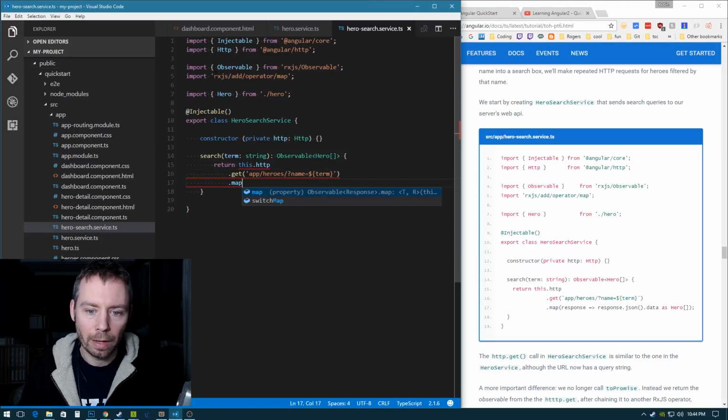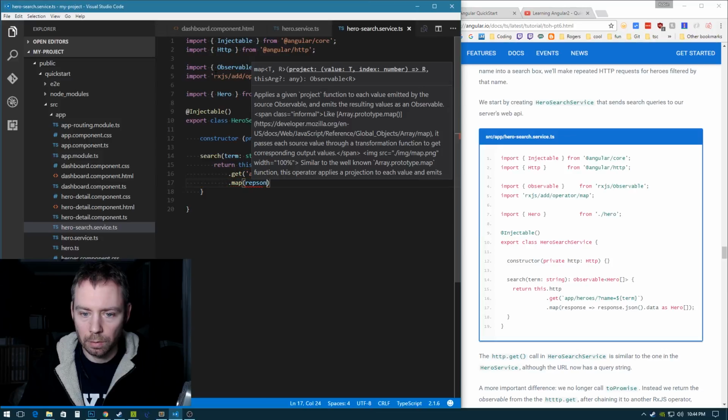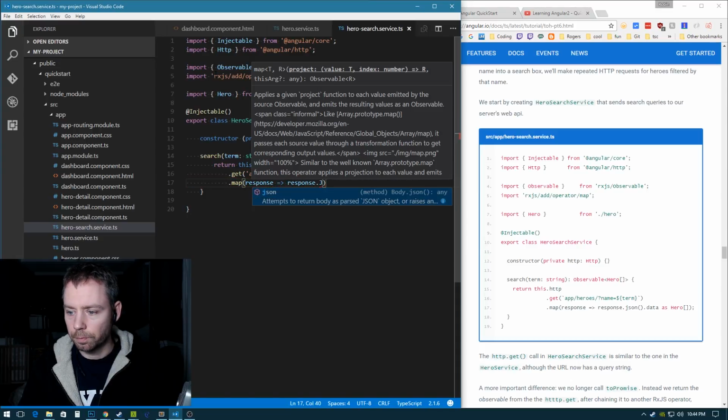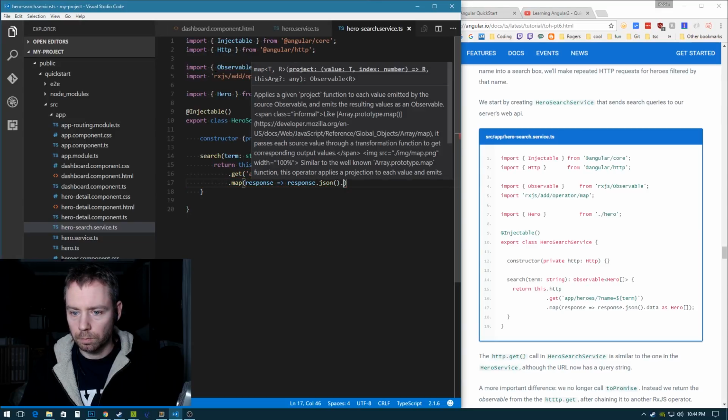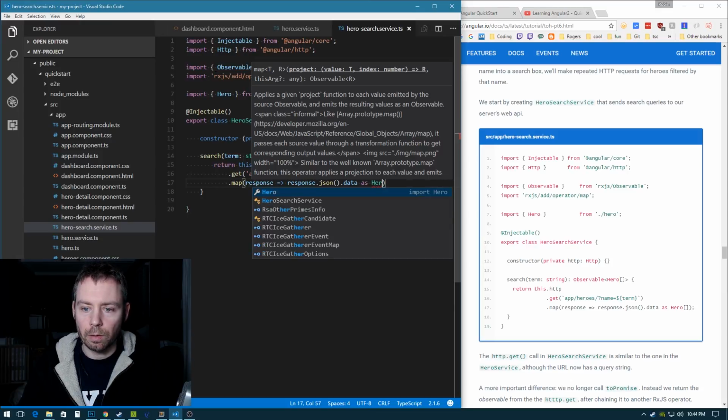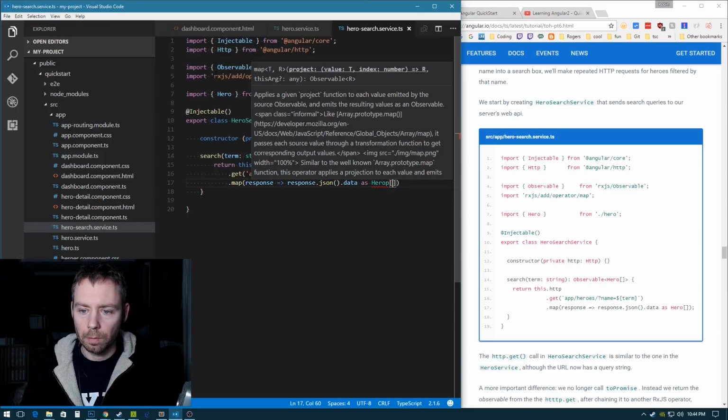Then we map that response as a hero array.